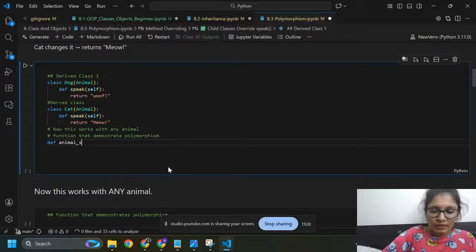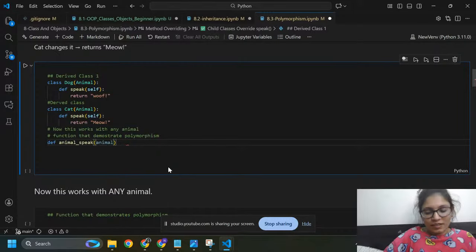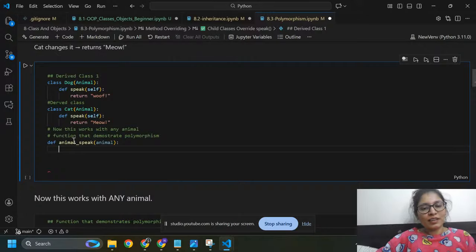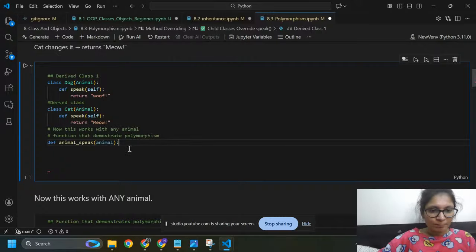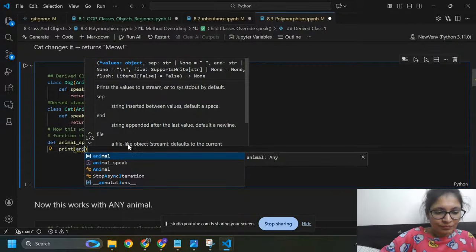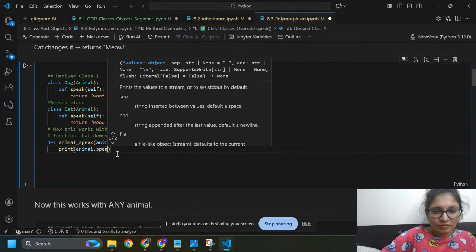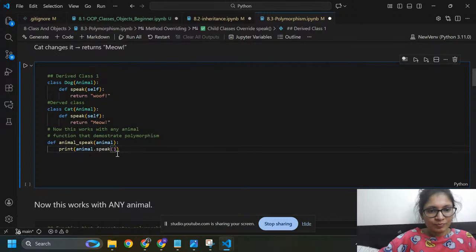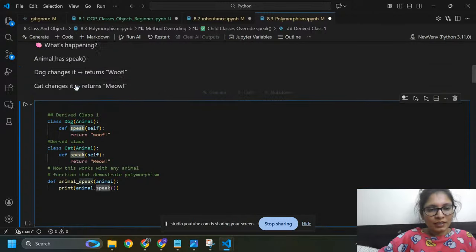Define animal underscore speak. This is the function name, animal speak. This function works with any animal, whether it is a cat or a dog. Here I'm going to print animal dot speak. Speak is the function name that I used previously: cat speak, dog speak, and animal speak here.